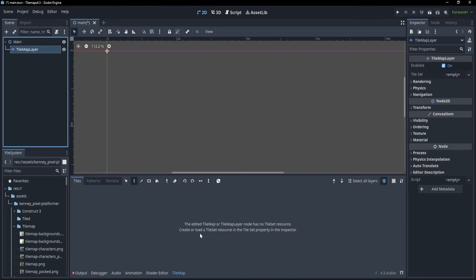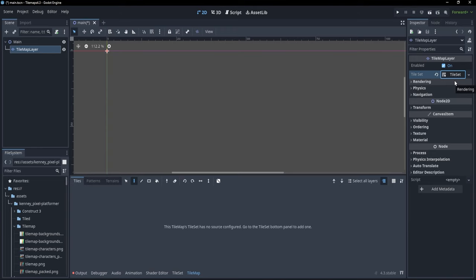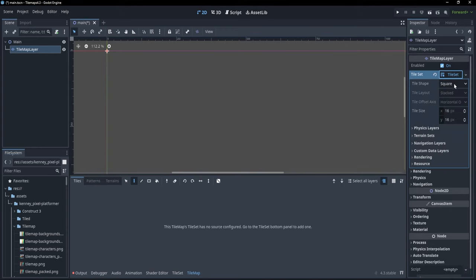After clicking create, I can go on and configure my tile map by going to the tile set and adding a new tile set. This tile set is going to contain all the images and the information that we need to provide for our tile map in order to be able to draw on the screen. So, if I click on the tile set, I can specify the tile size, which is the size of a singular tile, and I'm going to say it's 18 by 18 because that's how big my tiles are.